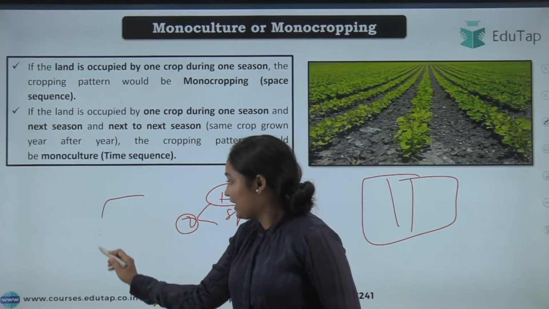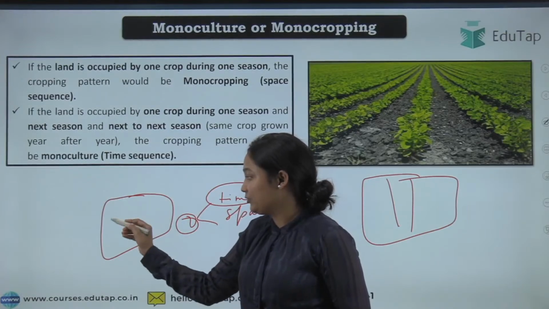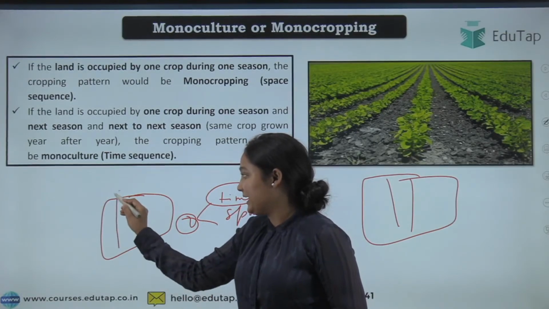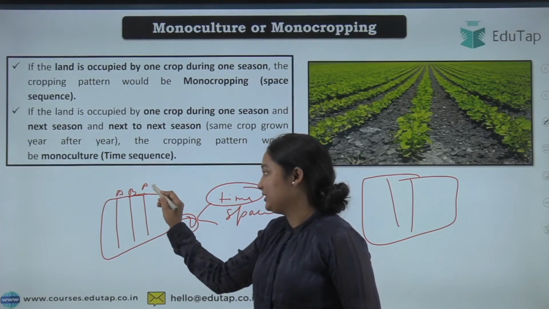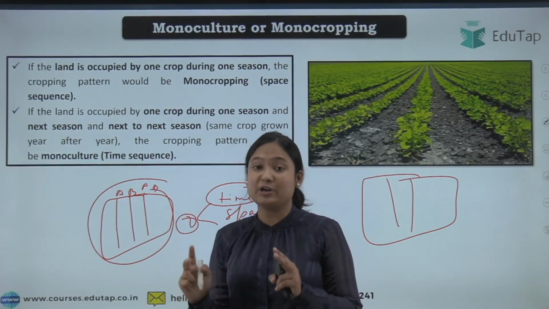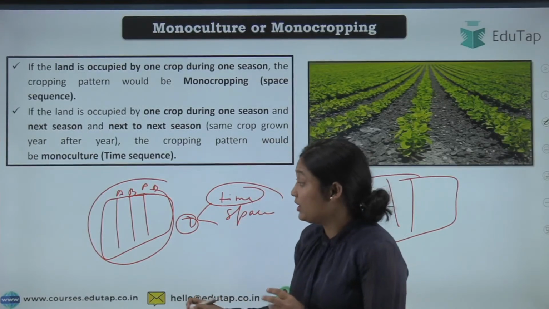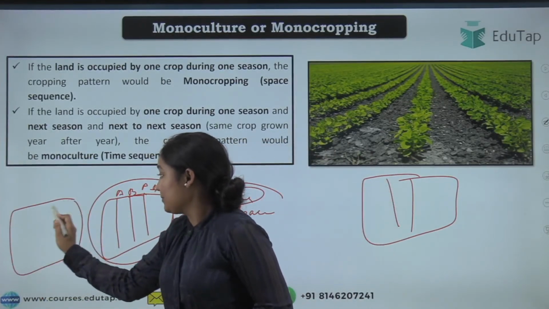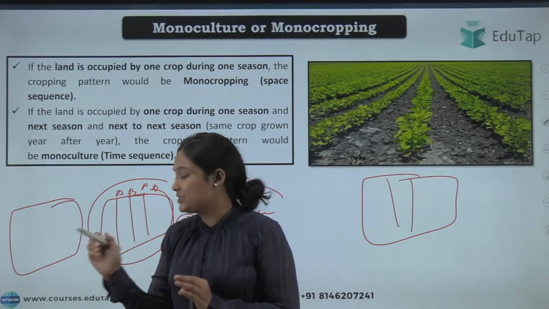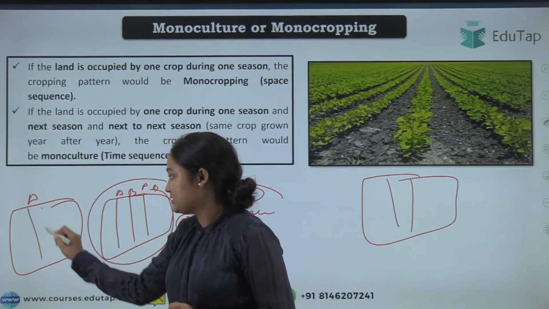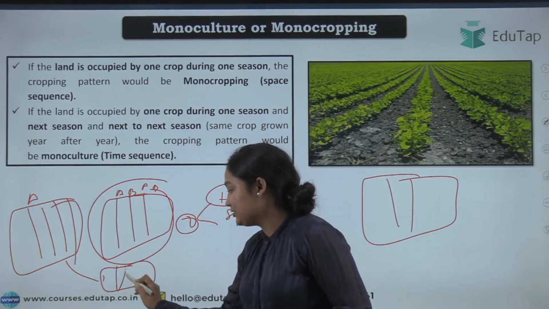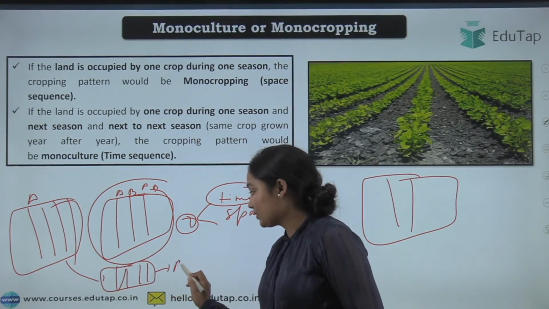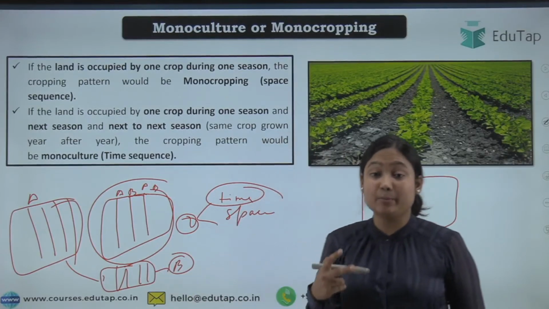What ways are these? If you have a piece of land, you can put your crop A here, and then you can put your crop B here, A and B. It means at the same time you are growing two crops. Or for a particular crop area, for a few months you can grow crop A, this whole A. Then for the next month or next season you can grow crop B. So your cropping pattern deals with both phenomena.